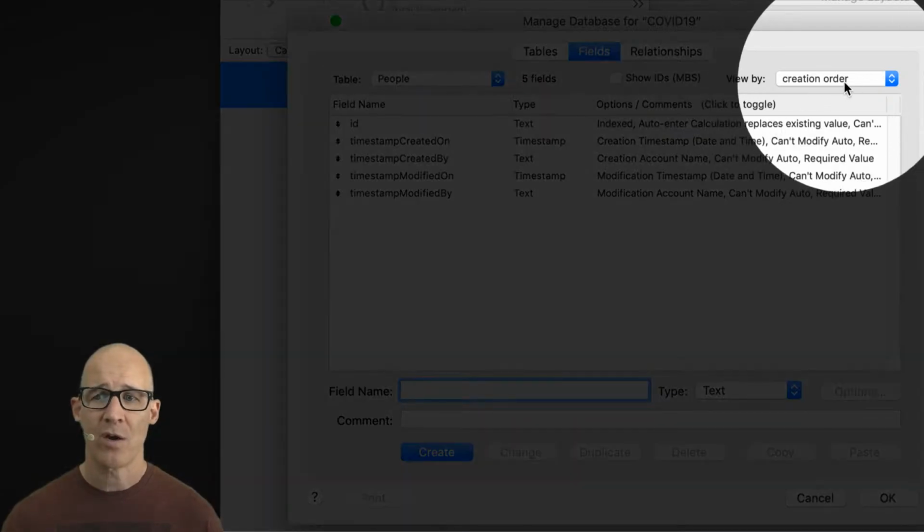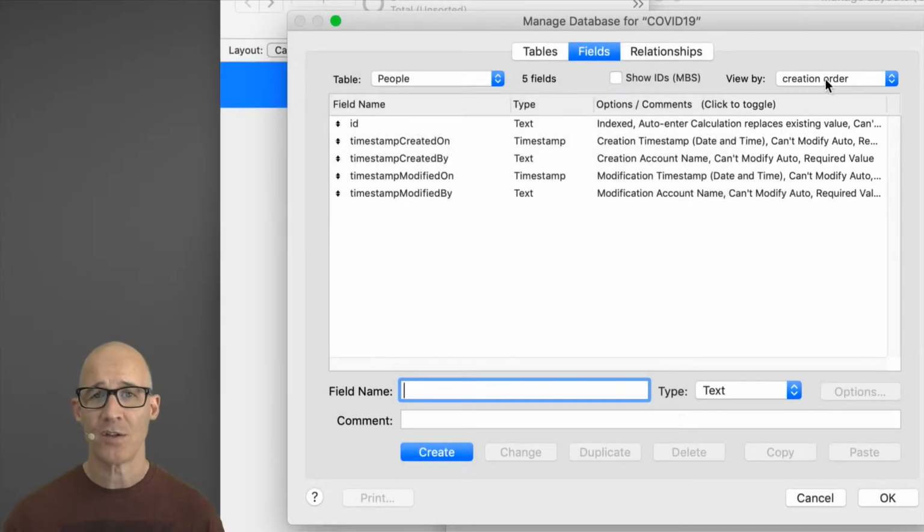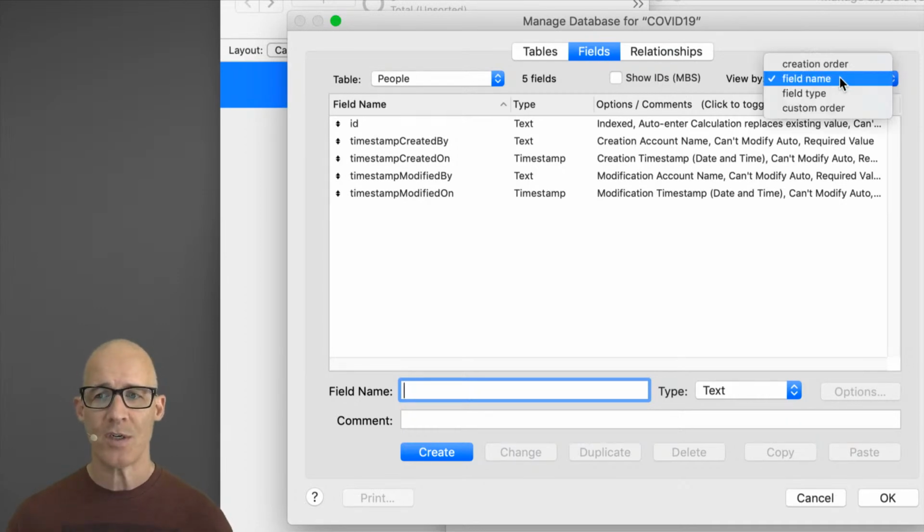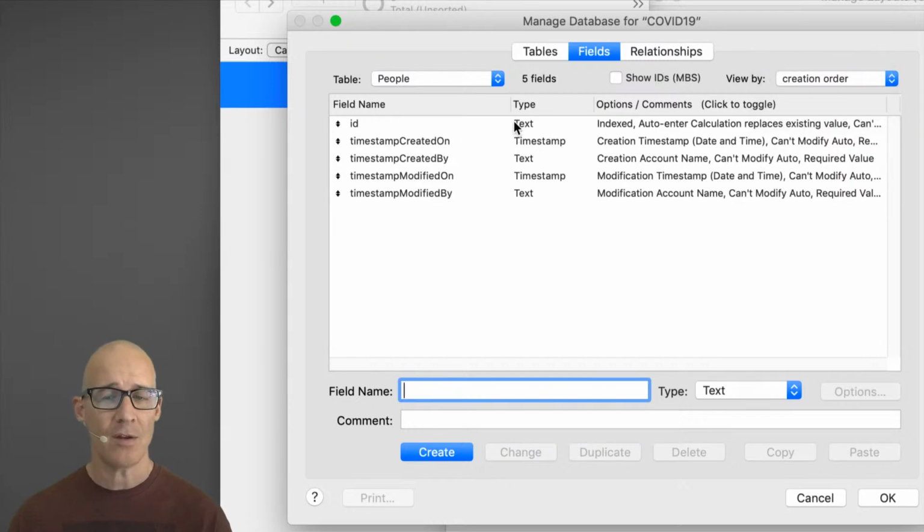There's this option right here of view by, and you can view the fields in the order in which they are created, which is helpful if you're going into an older database system. If somebody has sorted the database by name, but you want to see the evolution of this database, you can switch it to the creation order, and it will tell you the exact order in which those fields were created from the top down. Really useful. Scroll to the bottom, and you can see the most recently added fields.